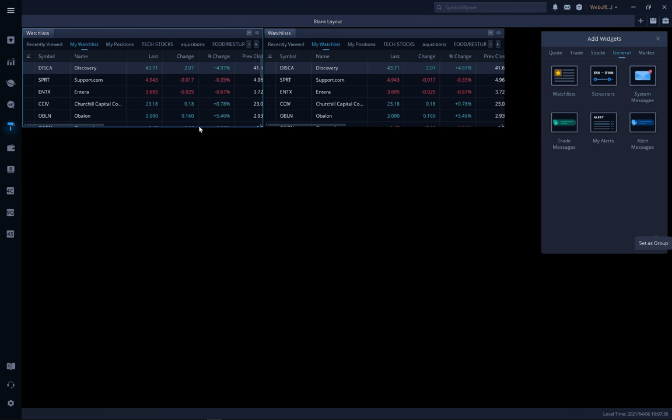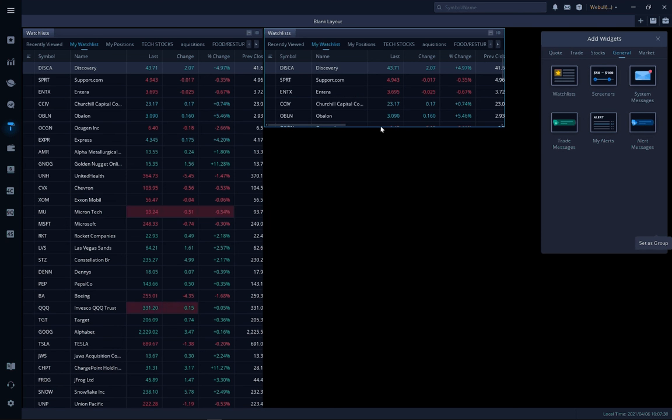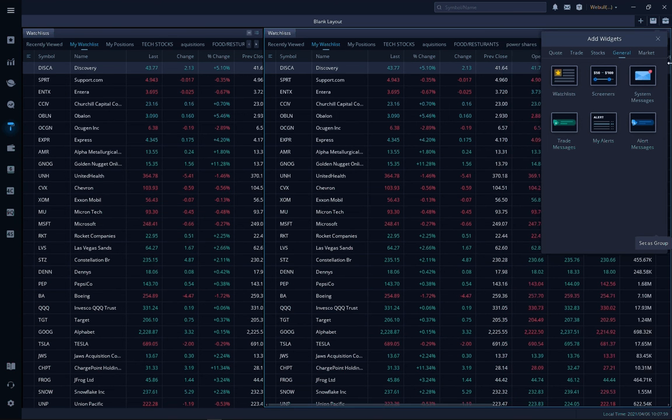I like to stretch these out vertically so I can see what's going on. Click on that to highlight the box so you can edit it and make it go down. On these, some people like to do the bid, last, change, percent. You can also change these around, whatever works for you. I'll do percentage. Sometimes you can open this up.